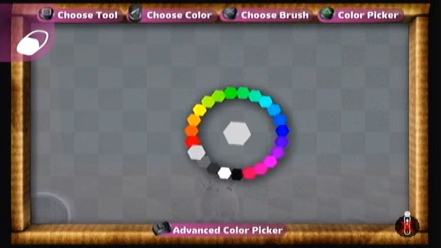Now the other big problem I noticed is that this is your color wheel, and when I first started drawing I noticed that there was no brown color. So I'm going to show you how to mix colors.